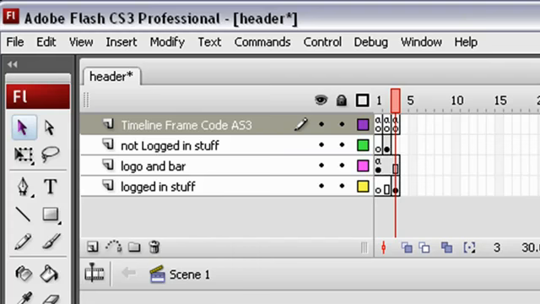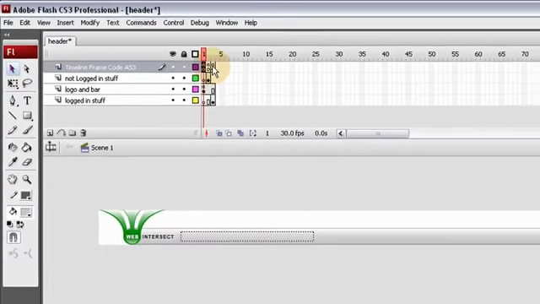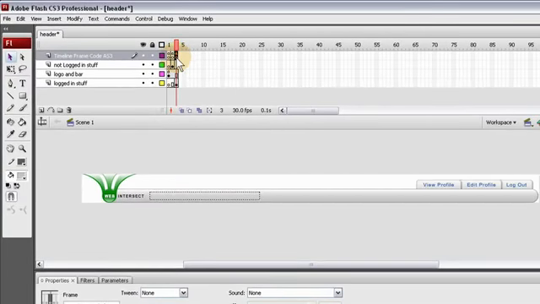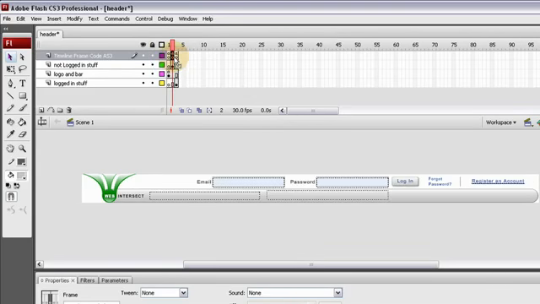And in part 6 we left off, we had created our header file to be dynamic, and it snaps to different frames according to whether the user is logged in or not. So if the user is logged in, it snaps to frame 3. Well, first frame it does a check to see if they're logged in. It's a little script, and it runs a split second, and then if they're logged in, it snaps to frame 3. If they're not logged in, it snaps to frame 2. It shows them the login form there.